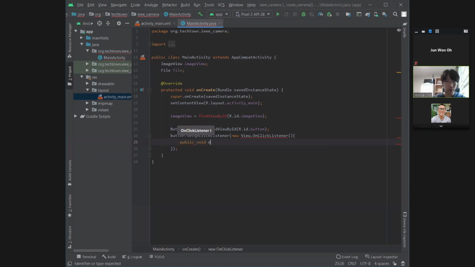So public void onClick view v, take picture. So what this code is trying to do is once we click the button, it's gonna call take picture function. And take picture function will eventually create a file in the SD card.